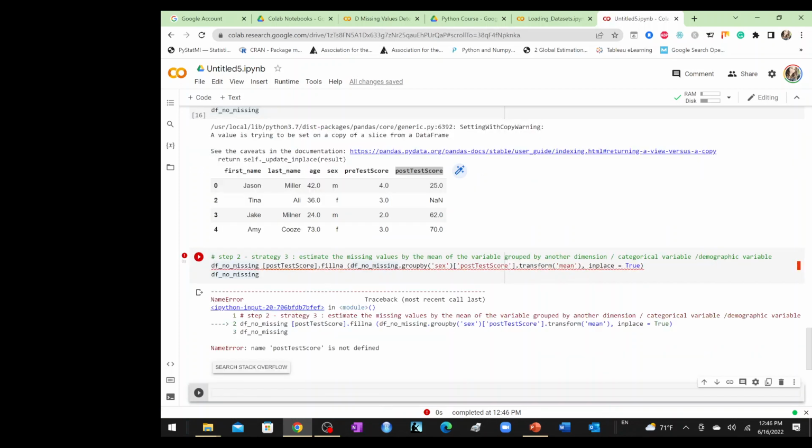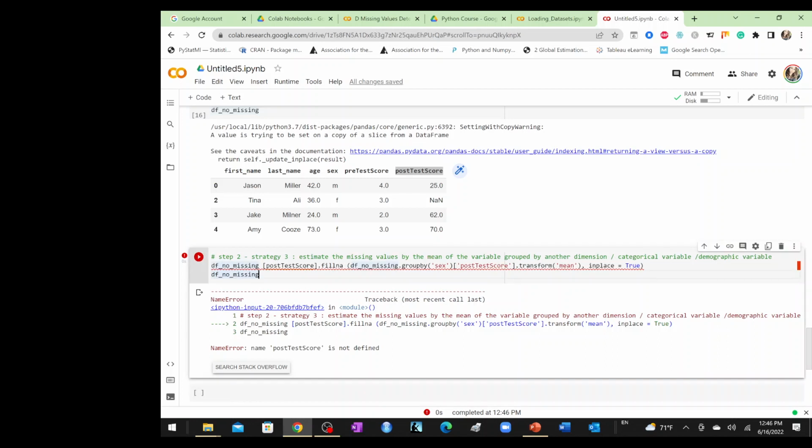It's again still a problem. df_no_missing dot groupby. Hey, that's quite interesting.